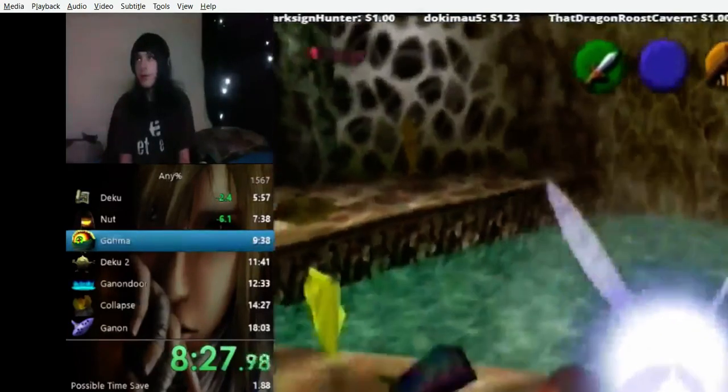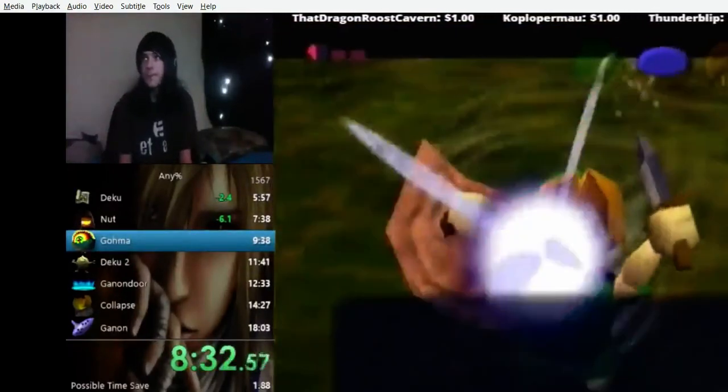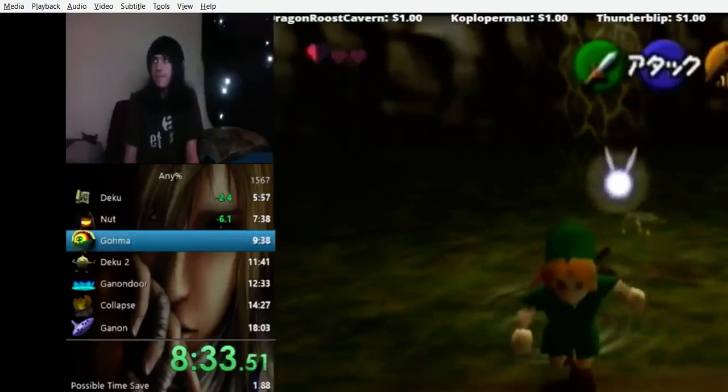He does the B1 skip again, gets the recoil, jumps down, and now, when he enters the water, something crazy happens. Now, he got the Deku Nuts. He's got those in his inventory. But he's also got a bottle with a blue potion in it. And that's going to be really important later on. The whole point of this setup that he just did is he needs a bottle to do the wrong warp, the Ganondorf, the thing that lets you skip almost the entire game.